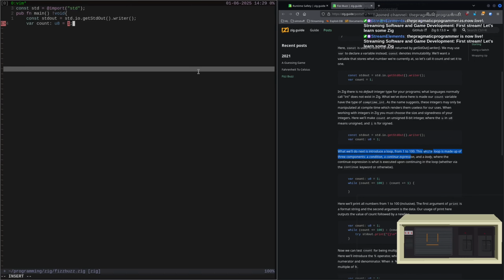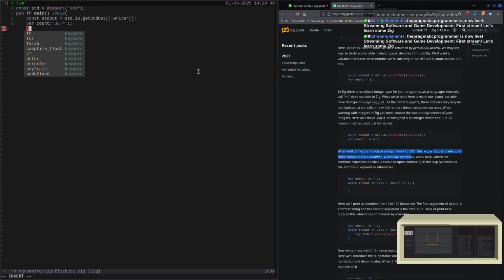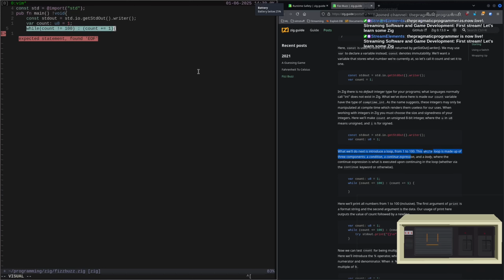We'll introduce a loop. So while count is not equal 100, count plus equals 1. So I actually really like this notation, because it allows you to put your incrementer on the same line as the thing, which is very helpful to see what's happening.